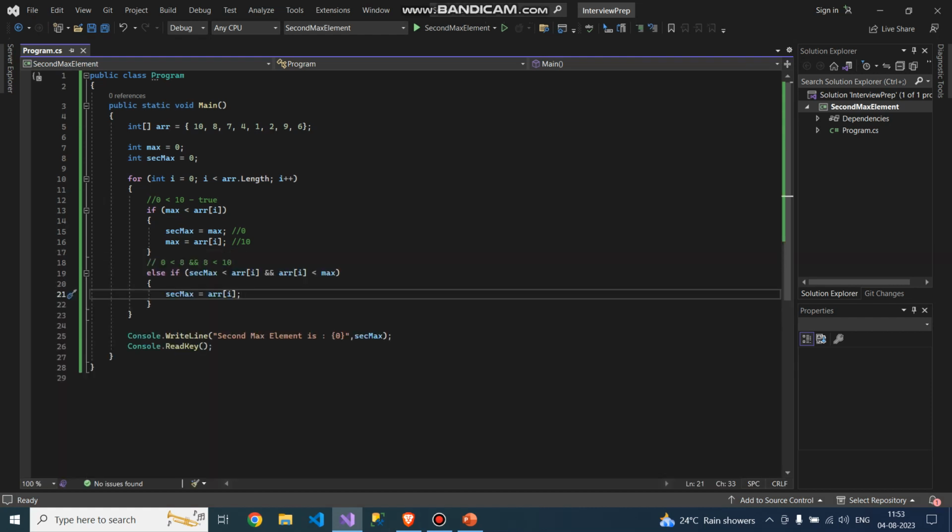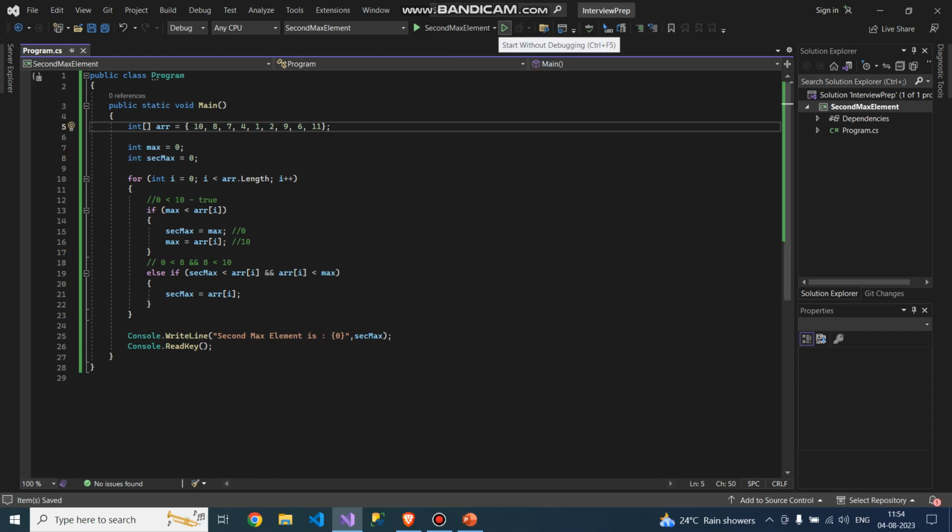If you want to do some manipulation, I'm putting 11 in the array. Now the second max has changed. See, the max is 11, now the second max is 10. So in this case, we will get 10 as the second max.